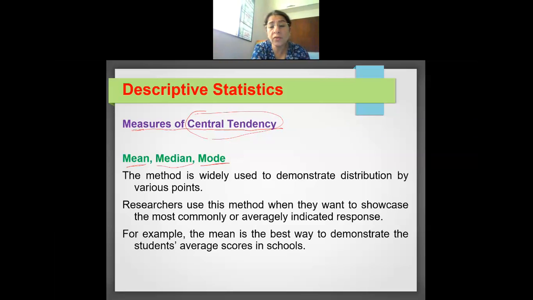I have not used those formulas. I hope everybody knows about mean, median, and mode. Mean is the average value. Average value in the sense, you do the summation of all and divide that by the number of observations. Median is the middle value in the observations. You sort the data in ascending order, and find out which one is the middle value. Median also has different formulas because your data is not always in the form of single values. It can be in the form of class intervals also. It can be in the form of group values also. So you can calculate median using different formulas. The meaning of median is the middle value in the observations.